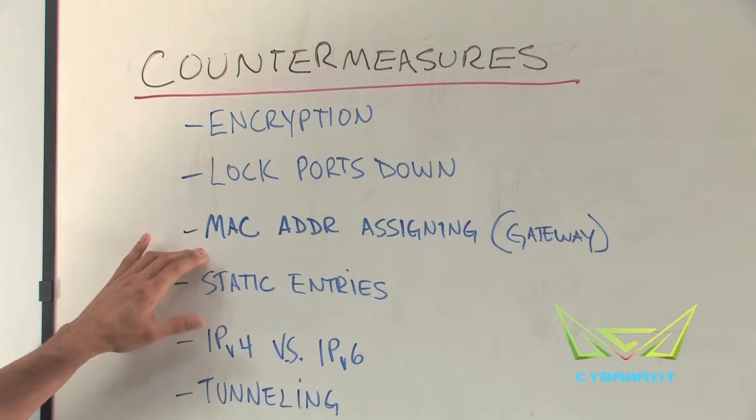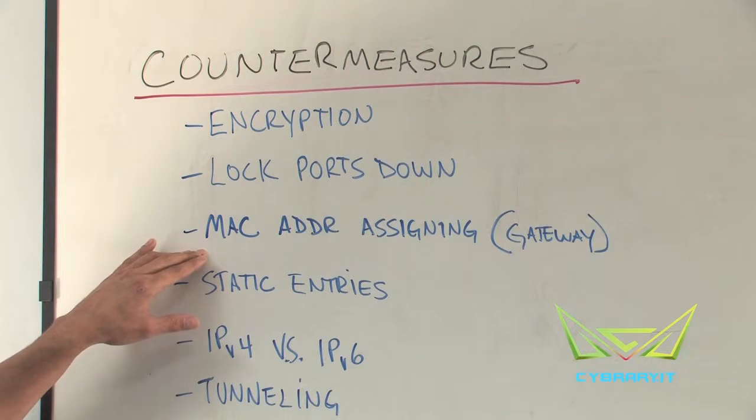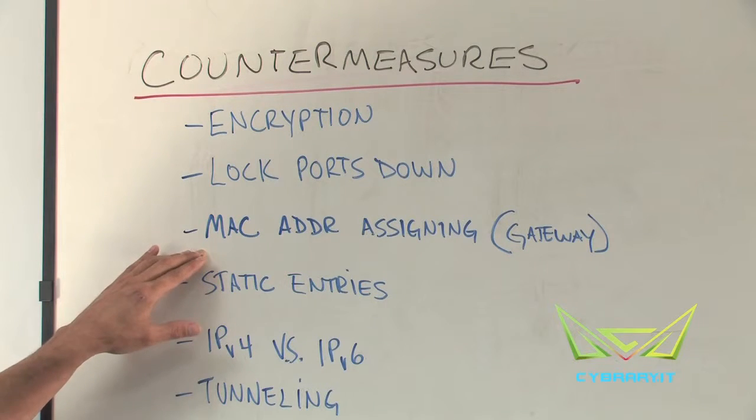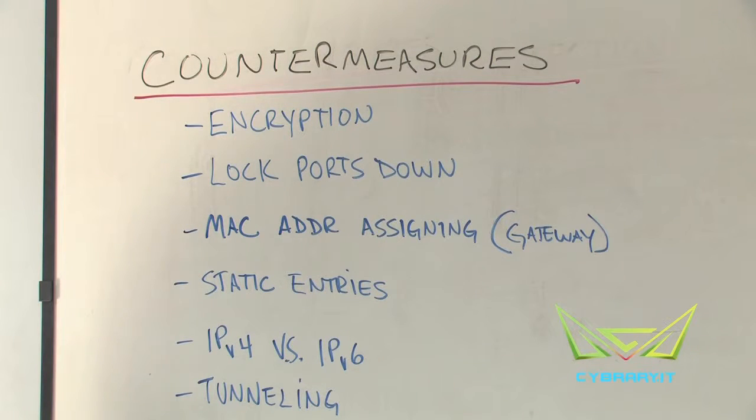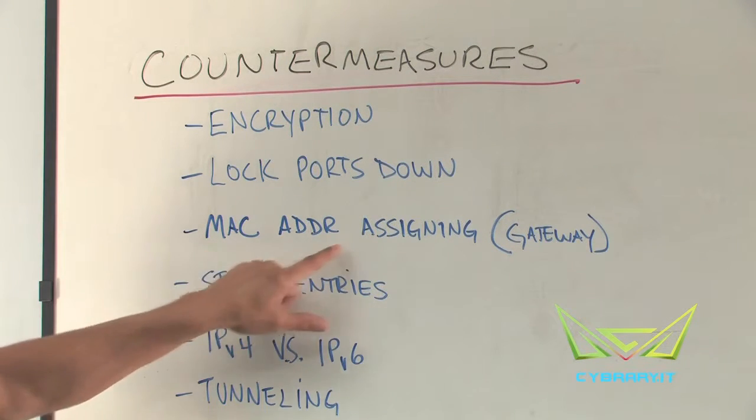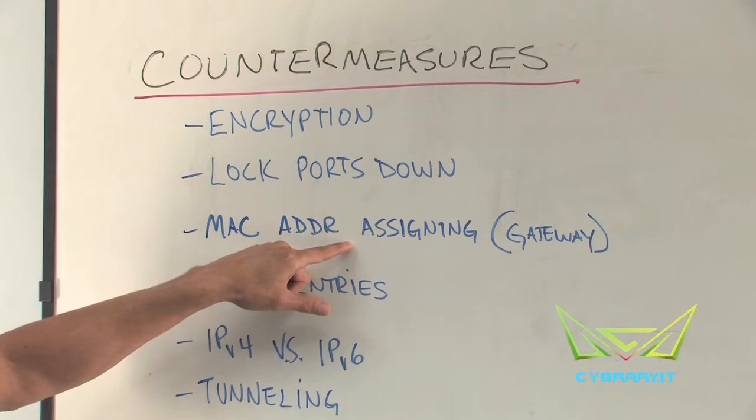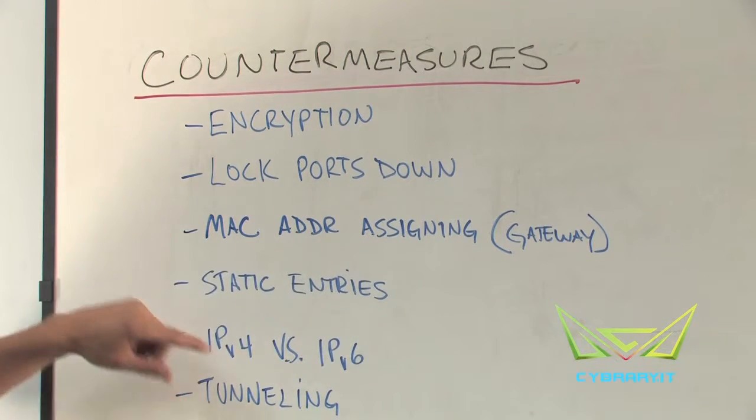Also, MAC address assigning. For example, if you have a MAC address for a default gateway, every client that's using that default gateway should have that MAC address hard-coded. That way, the penetration tester can't insert him or herself into the middle of that conversation by advertising, hey, I'm the default gateway, send the traffic to me, and I'll forward it to the real default gateway. So if you actually assign that, that defeats a lot of the replay and the man-in-the-middle style attacks.